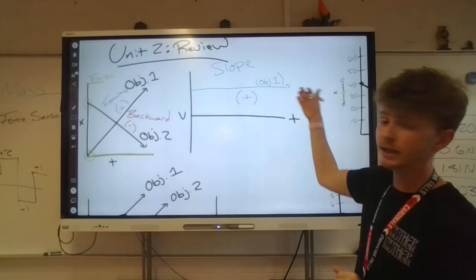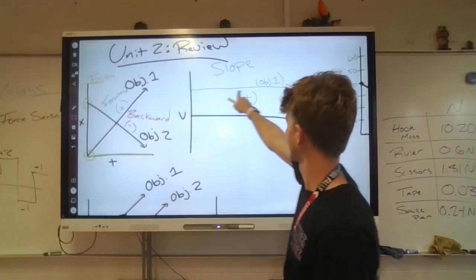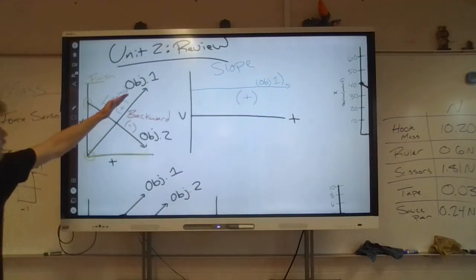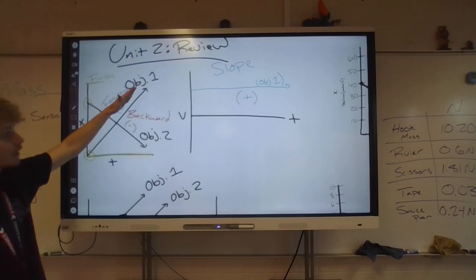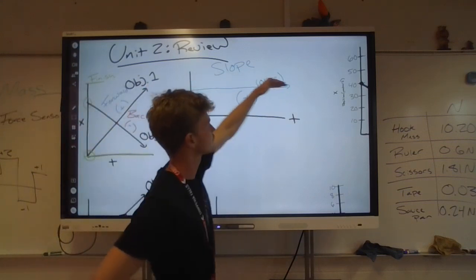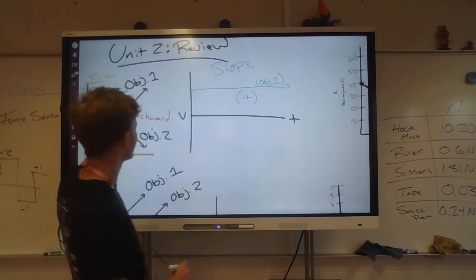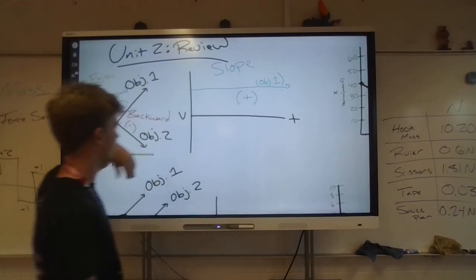Okay. Now the question is, why is the line horizontal? Why did I just do the same horizontal line for the entirety of the graph for object 1? Well, if you look, this is a pretty darn straight line. It looks like the velocity, the slope of this line, is the same throughout the entire graph for object 1. If the slope is the same, then it's going to have a flat line on the velocity versus time graph. So object 1 had a positive slope, so I'm going to make a constant positive velocity on the velocity versus time graph.